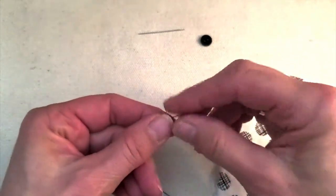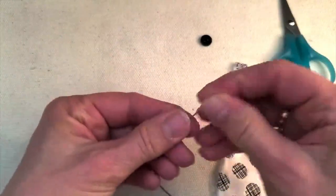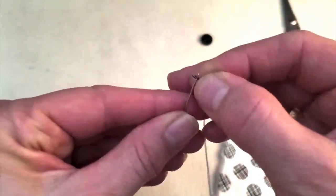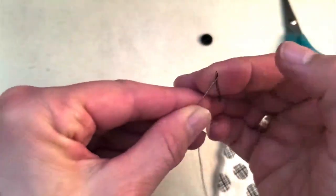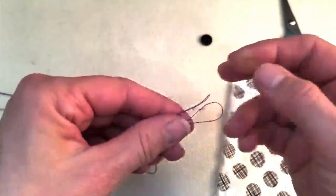So I've got the two cut ends of the thread together, and you can give them a little haircut because if they're fuzzy at all it's going to be really hard to get through the needle. So there we go, the two cut ends are through the needle. Pull that all down. So now we've got a quadrupled thread.